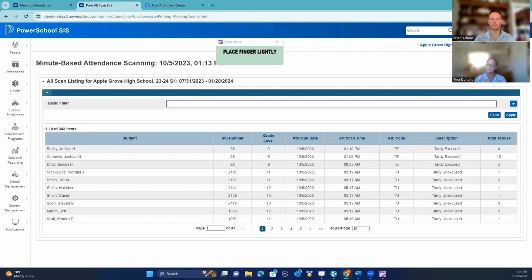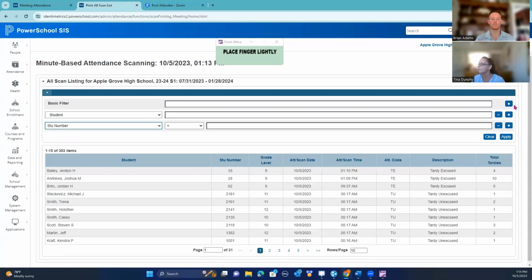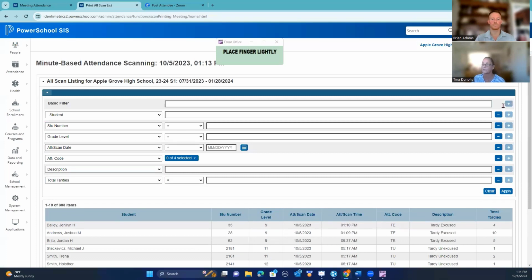This page, the printing page, actually is a cumulative view of the data you've collected over time. It's really a fantastic tool for you to use to create and tailor meaningful attendance strategies. And here's why. Okay, the basic filter on this page is going to allow you to use all of the search options that you can in PowerSchool. But if I click on the drop down here and open up some of the advanced filter options, you can see that you have a myriad of choices with which to filter your data and provide them to the attendance teams that are creating strategies and managing the student attendance.